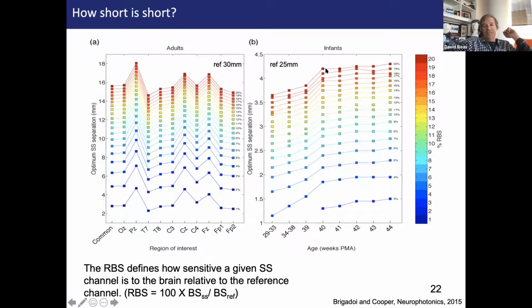Right. So they went on and looked at infants and explored that question as well. In infants, because the scalp and skull are much thinner, you need much smaller source-detector separations to see only the scalp. As it turns out, however, because the scalp is so much thinner, the physiological interference you measure in an infant is greatly reduced. So I've not really seen compelling evidence myself that you need to bother with short separation regression in infants, but I do know some groups are looking more and more at that to see if there's any benefit.